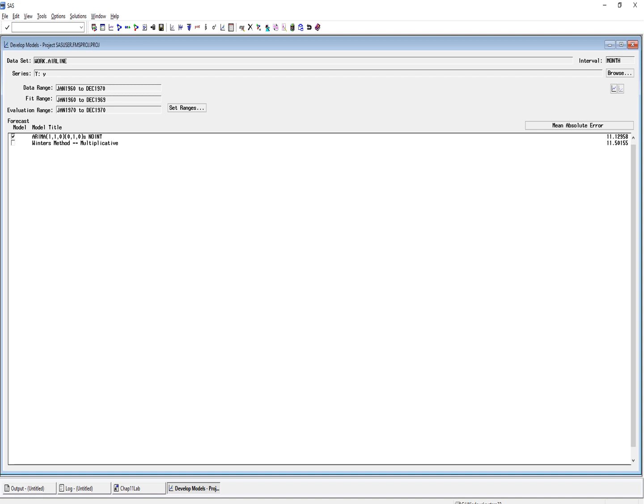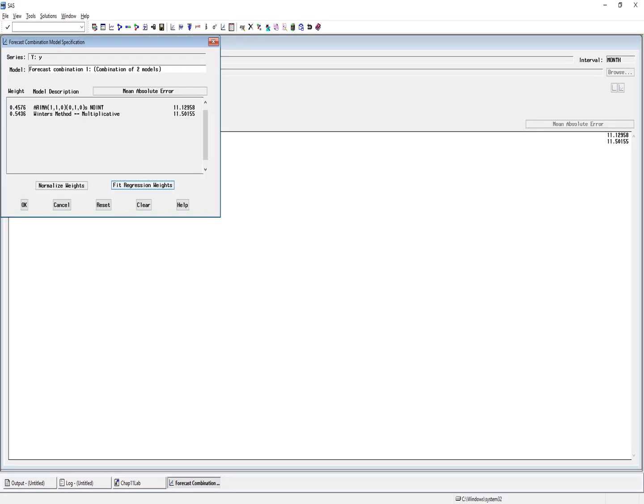We talked about this idea of ensemble blending when we talked about the IC and the BIC for the first time. Here's what I get when I right click in there and say combine models. I clicked that fit regression weight, and that's what came up with the weights there. Notice it's not quite 0.5, 0.5. It's saying that the ARIMA model, and we did see that the ARIMA model looked a little better in terms of mean absolute error. If we looked at BIC and root mean squared error, I think we'd also see the ARIMA model is a little bit better.